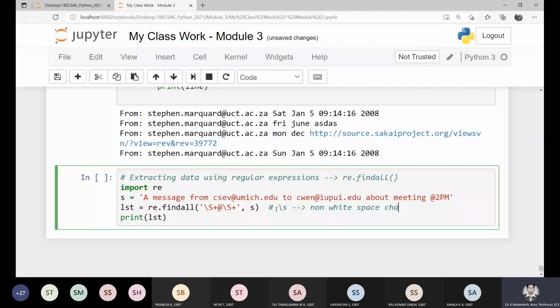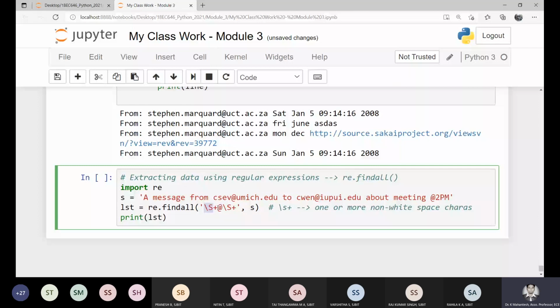Guys, understand? Plus signifies one or more non-white space characters. If \S+ is coming before the @, and again after the @, that means one or more non-white space characters before the @ and one or more non-white space characters after the @.